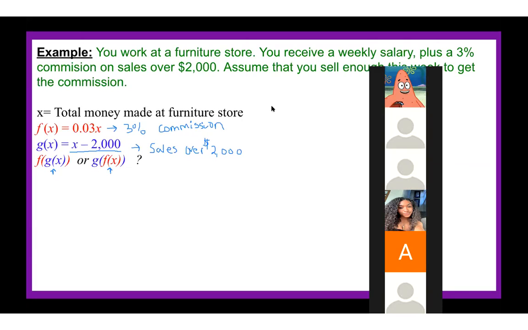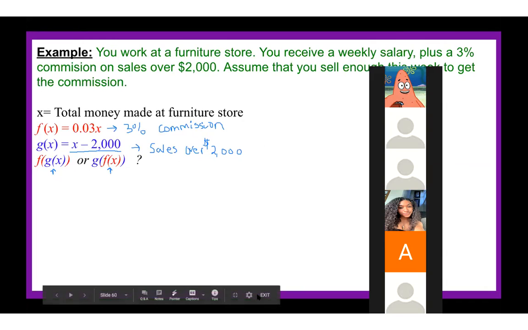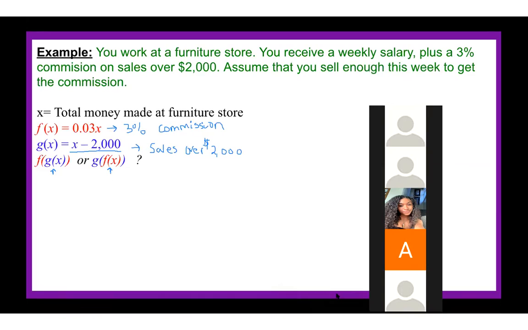Yes, and I'm doing the wave here. Yes, in order for you to get the commission, you need to make the money first. You need to make the sales first. So the sales comes first. That's correct. The function we want is this one. Let me circle it and change the color. Purple. This is the one we want, right? Because you only get the 3% commission if you first make over $2,000. So we don't want this one. See how the order matters when you're setting up and creating your functions.